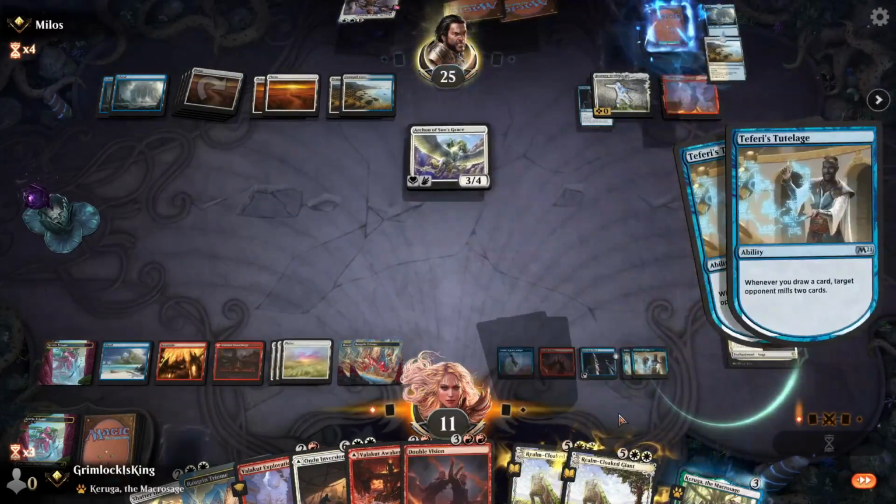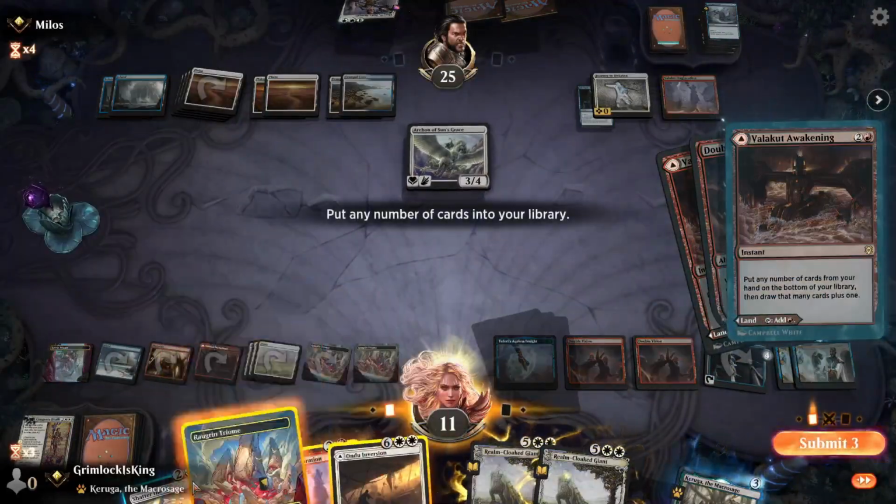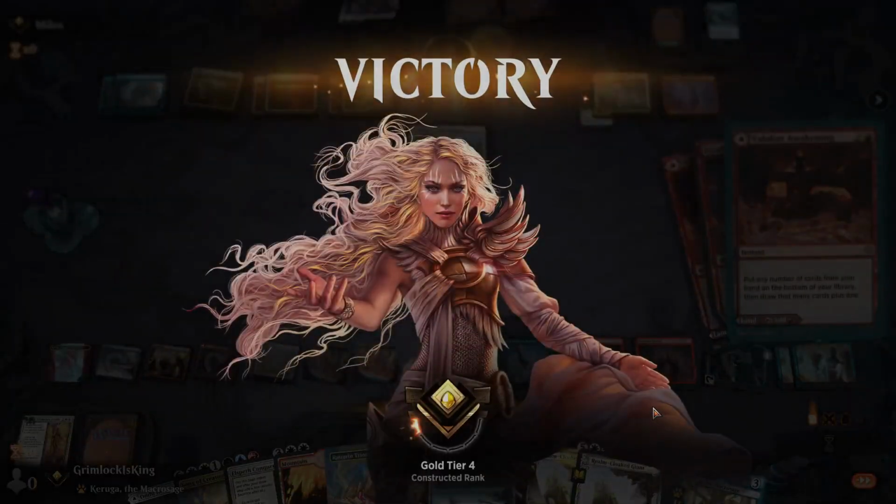Alright, now he keeps spitting out creatures that are problematic, but that's fine with me. Alright, now we have 2 double visions, Valakut Awakening twice, and he knows what's coming.